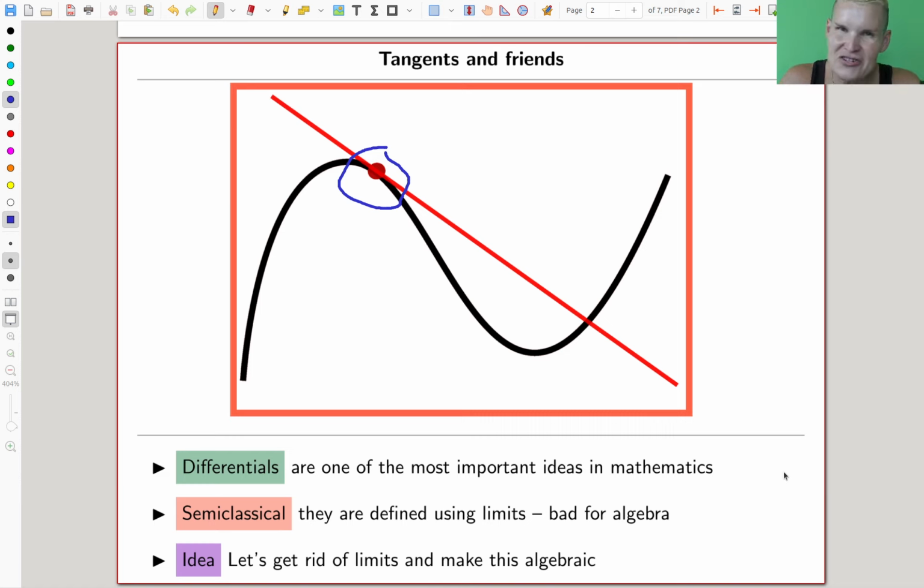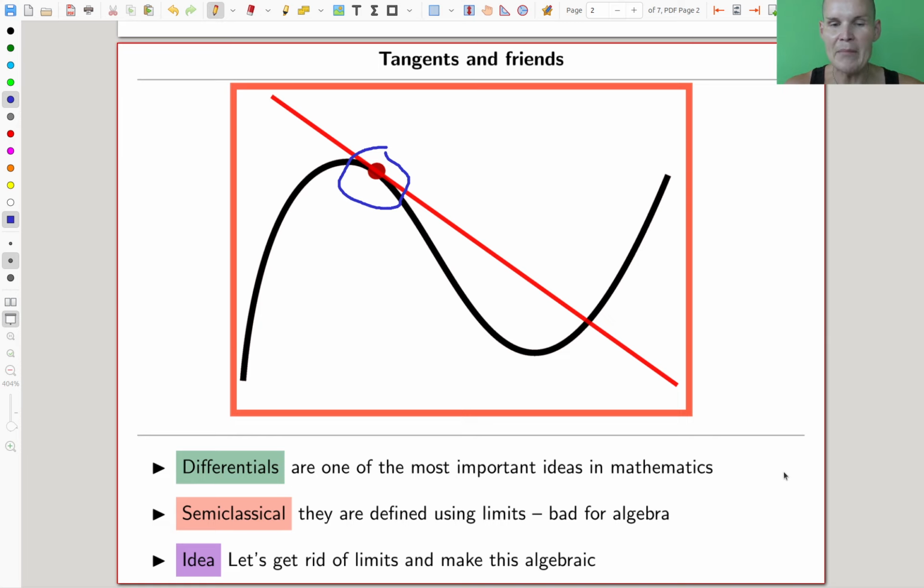And the function of the slopes of the tangents, that's called the differential or the derivative. And the differential is really more like the algebra behind the derivative. So I probably will mix derivative and differential a few times. But the derivative is the function of the slopes, and the differential is more the algebra behind it. We'll come back to that. But clearly, I hope you have seen this. It's one of the most important ideas ever. But let's be a little bit more down to earth here. Let's say in mathematics. Okay, very good.